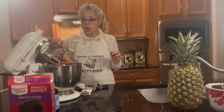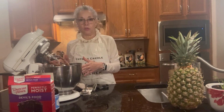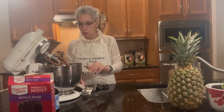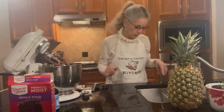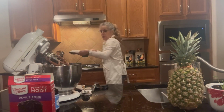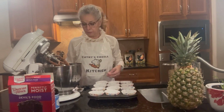So now, and I know what you're thinking is, where's the grasshopperness coming in? We're going to make a frosting after we get these cooked, and the frosting is going to be made with mint. So let's get these put in. I've already prepared the cupcake pans. I've got the oven preheated to 350 degrees.